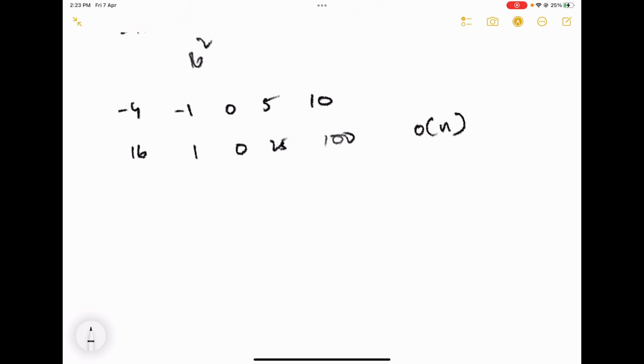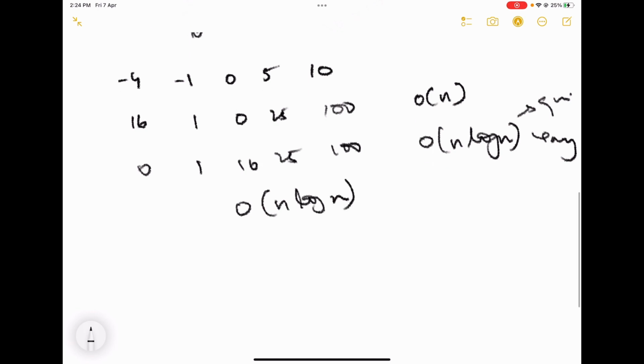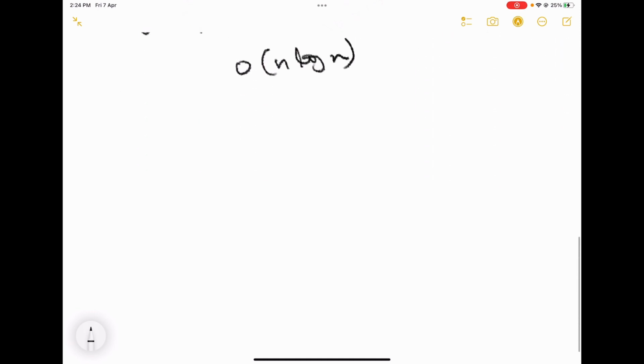Now we have to sort this array, and if we sort it this way, sorting will take O of n log n. We can do the sort by either quick sort or merge sort. Okay, so this is one way to do it. But you can see that the time complexity here is going to be O of n log n. So let's think of a way where we can reduce the time complexity to O of n.